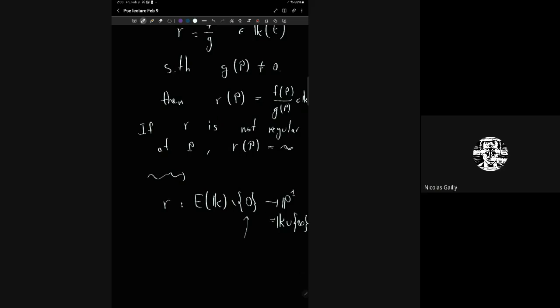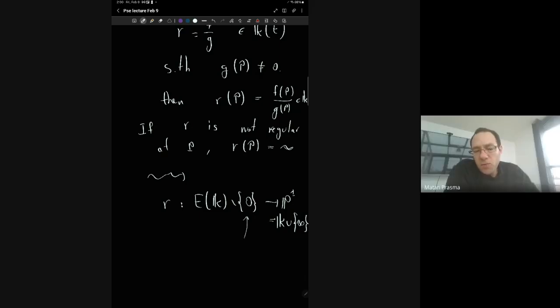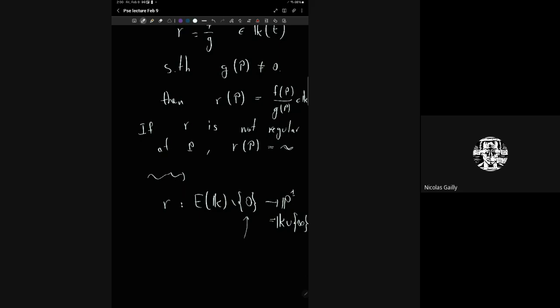Yes. Maybe I misunderstood what F and G are, because I'm surprised R of P is in K. I mean, R of P is just two coordinates, right? R is a polynomial in two variables. Yeah. And P is a point, like a finite point on E, so it has two coordinates, x0 and y0. Oh yeah, so just evaluate it and you get one element in K. Okay. Yeah. And my other question is on the projective stuff. I admit I didn't follow this part. How do you define the projective?